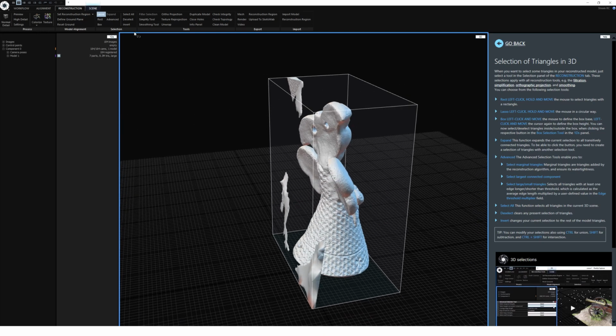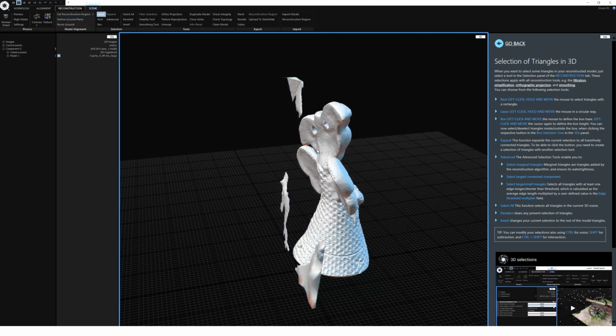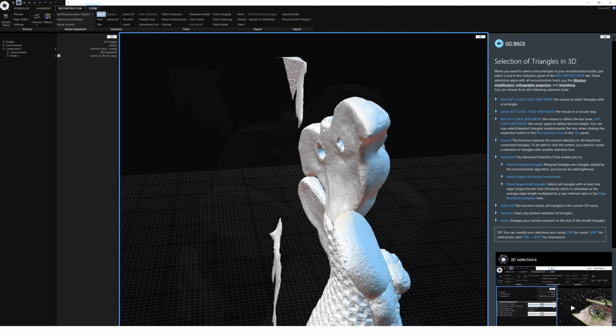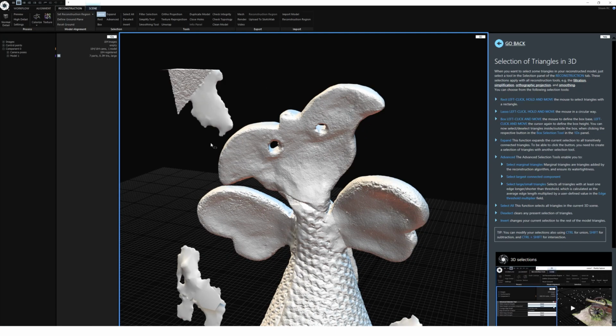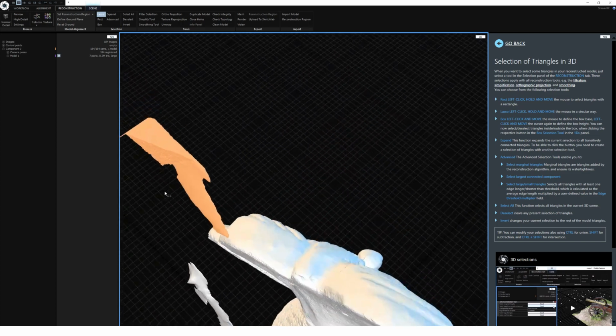I'm going to get a little closer to this. First, let me take away the bounding box. To do that, we go to reconstruction, and I'm going to clear region. Okay, I'm going to zoom in here a little bit. Okay, I've zoomed in. Now I'm going to select around this piece of unnecessary geometry. And there we go, it's selected.